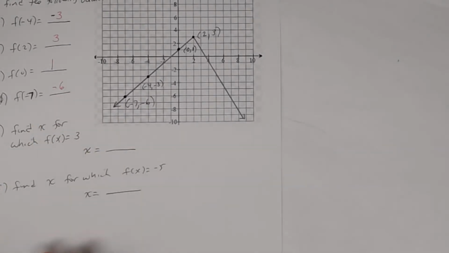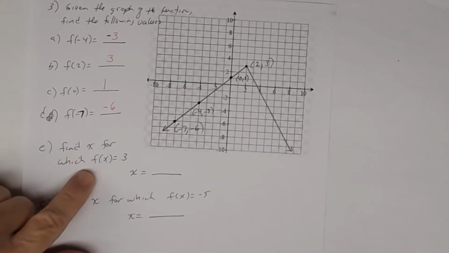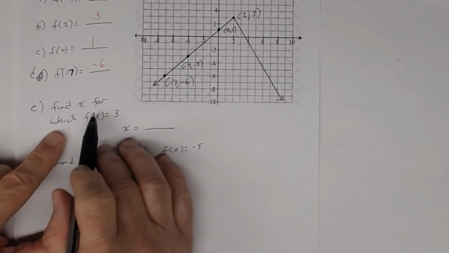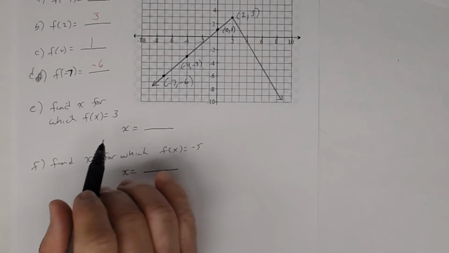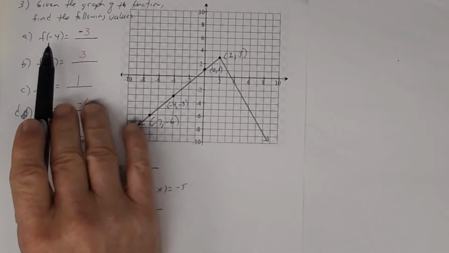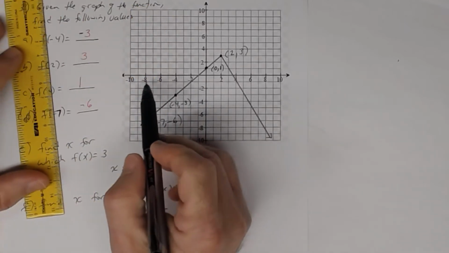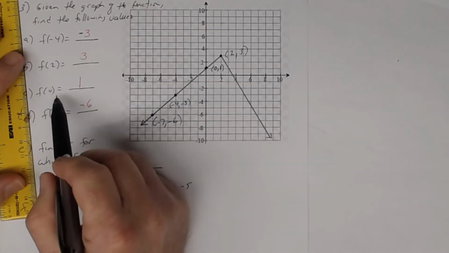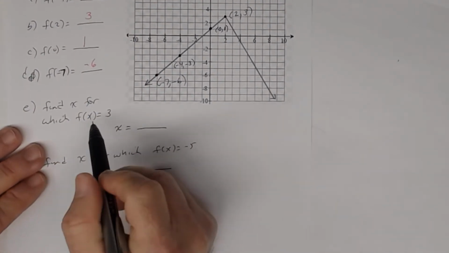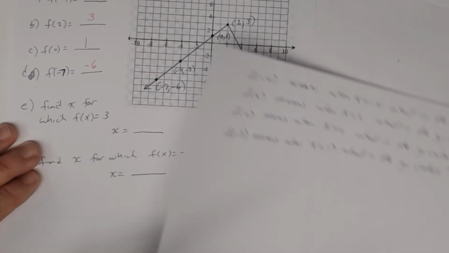Okay? All right, so that wasn't that bad. It's pretty simple to understand. Now look at this one right here. So this right here says find x for which f of x is 3. All right, so remember when we did these problems, I said when x is negative 4, what's my y value? So I went and I located negative 4, 2, 0, negative 7 on the x-axis, right? All right, now let's get this. We want to find the value of x for which f of x equals 3. All right, so let's see what that means.